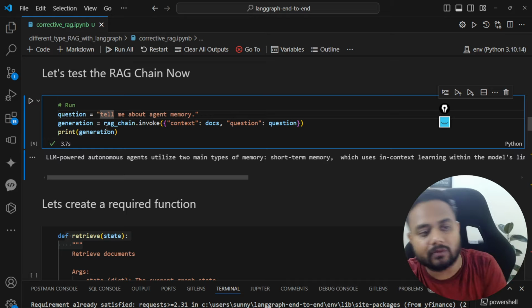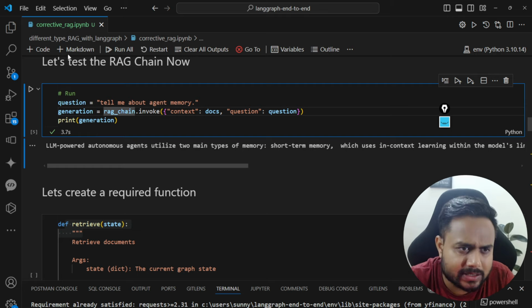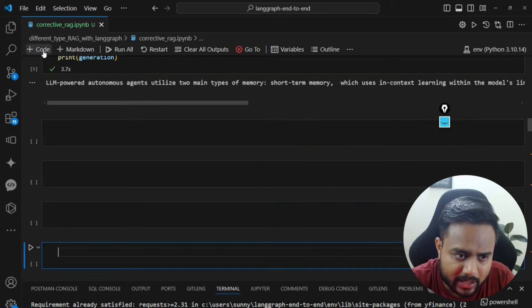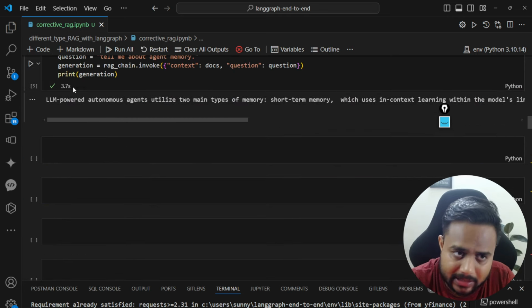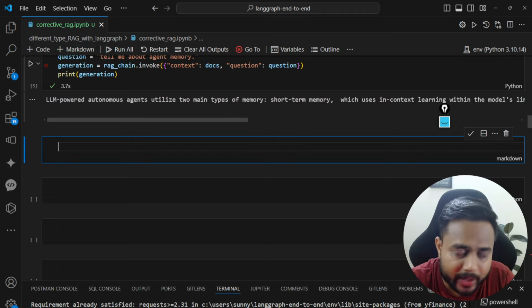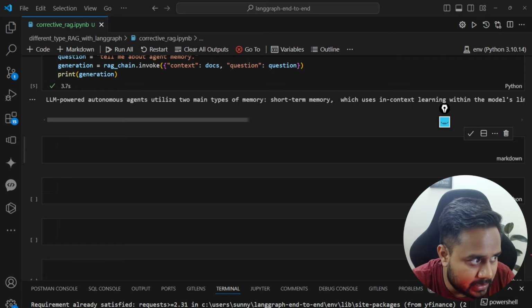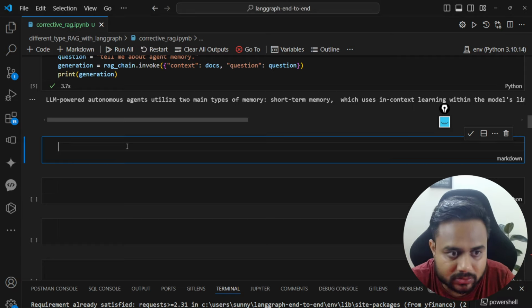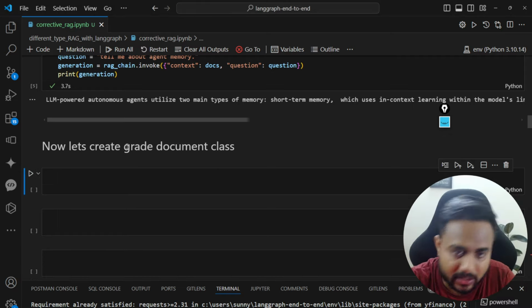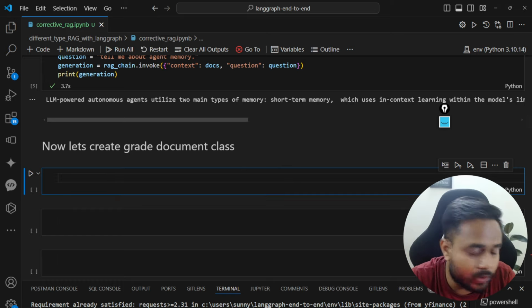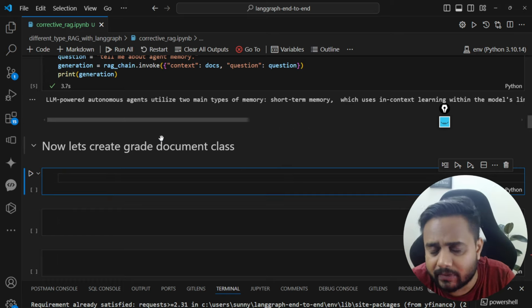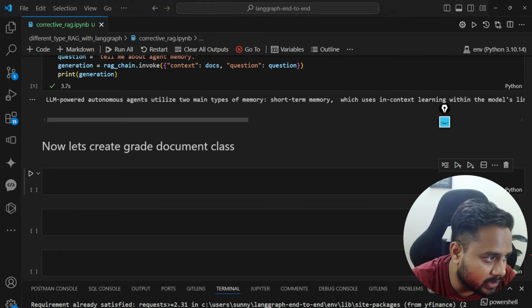Okay, so here what I'm doing, let me create a couple of more lines over here, and the next thing is going to be the query grader. Okay, so I have written the query grader also. Just a second, let me give you that code as well, and then one by one, step by step, I will explain each and everything. So here is my query grader, guys, this one. Now let's try to create a query grader and document grader based on the given query.